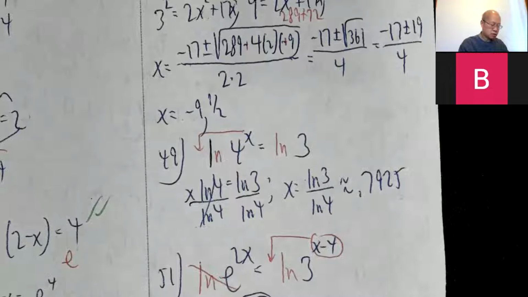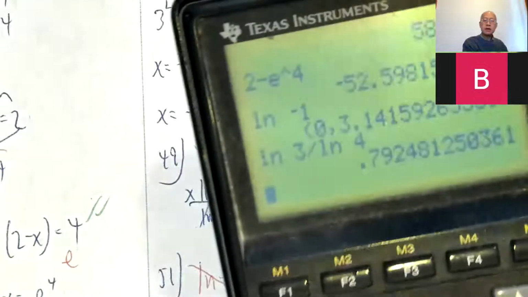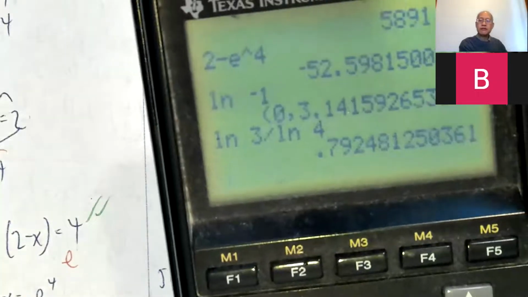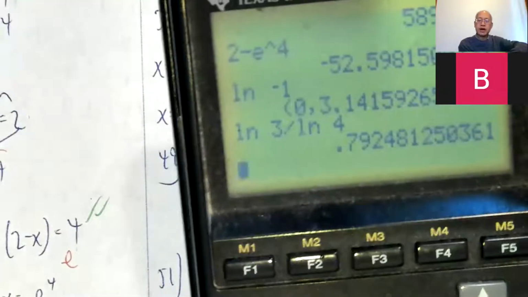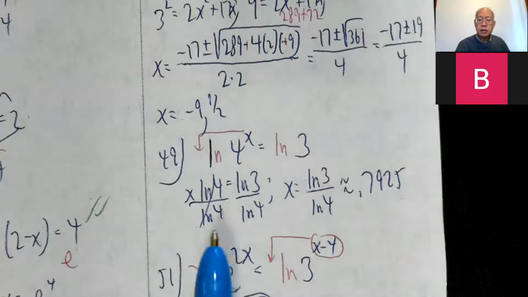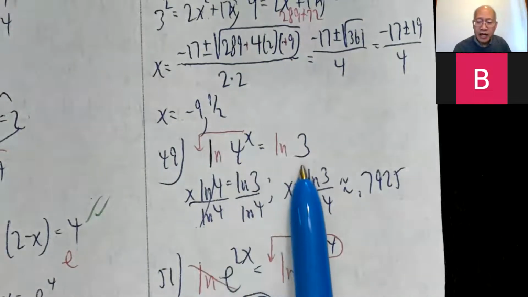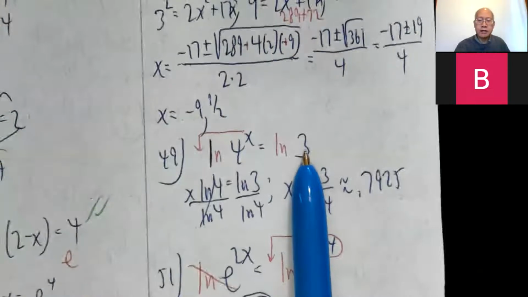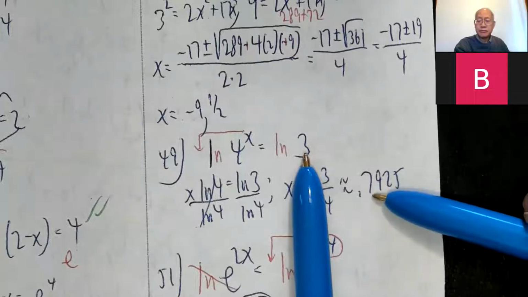Let me show that to you. There it is, 0.79248. I call it 0.7925. And side notes, you might say, oh, can I cancel the ln? The answer is no. And the reason why you can't is because you can't. Okay, I know that sounds weird, but what is 3/4 as a decimal? Well, I know 3/4 is 0.75, right? Well, it's kind of close, but it's not the same.